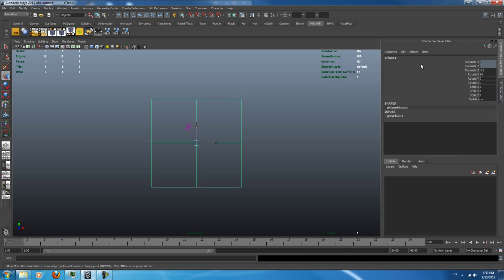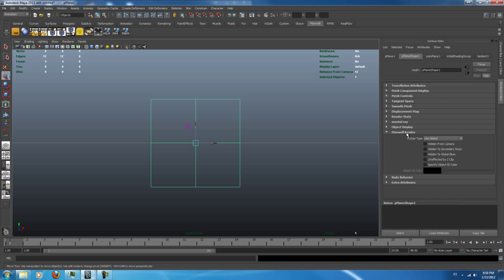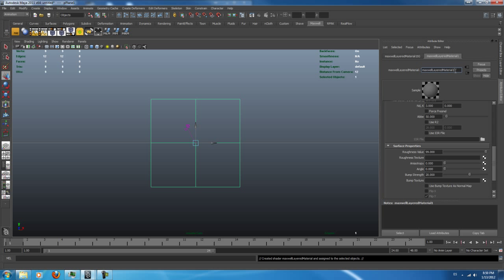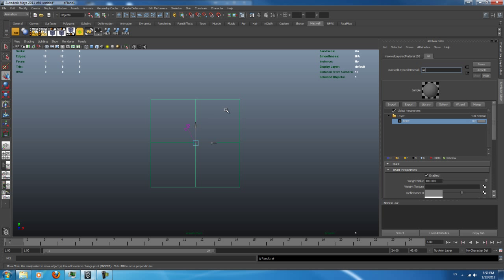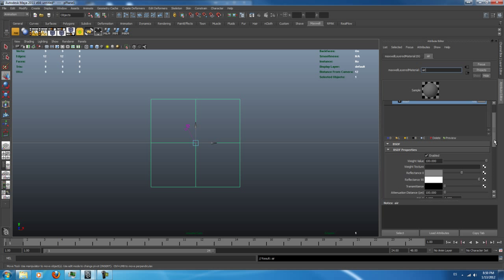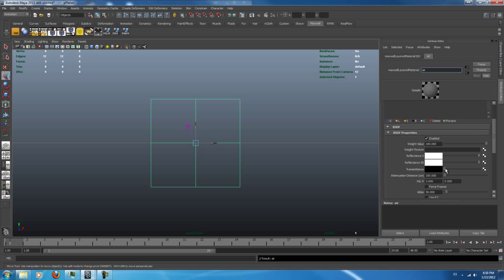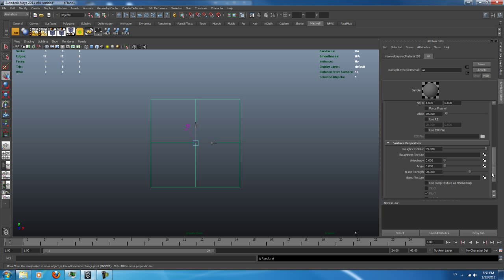If we select it and go to the attribute editor with this object selected, we can disconnect it from the camera, secondary rays and global illuminations, but we can also use an air material for this plane. I'm going to build an air material just in case I forgot to remove it from the render or to hide it. For this air material, we're going to use a completely transparent material with an index of refraction of 1. This is important. And the roughness is going to be set to 0.